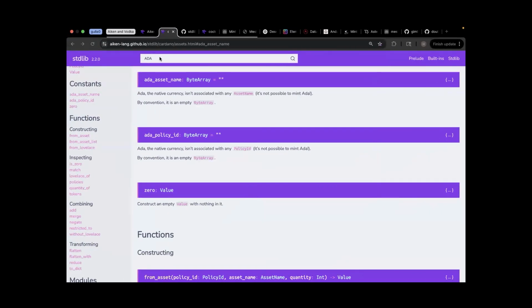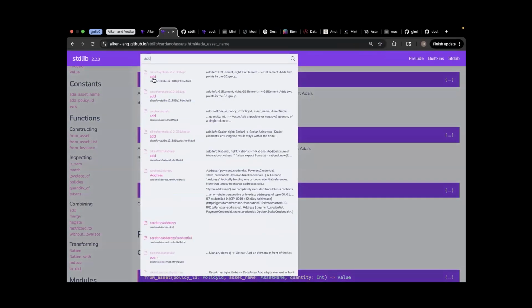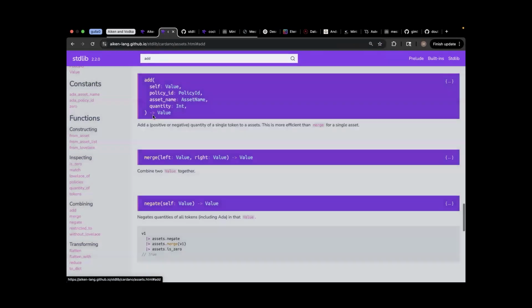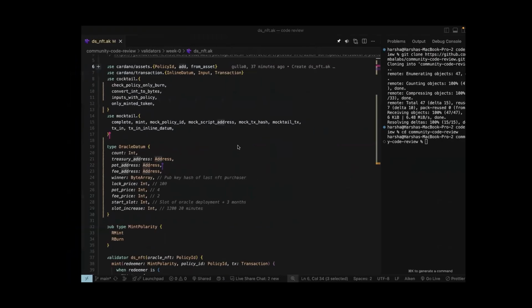It doesn't multiply. It doesn't combine two assets. Let's back out of this. Look at this. So there is an initial value it takes in and it adds a token. And what does it need to add a token? It needs the policy ID, it needs the asset name, and it needs the total quantity of the token that we want to input into the value. Make sense, Lewis? Yes, it does make sense. Okay. And then it gets a new value. Okay, cool.